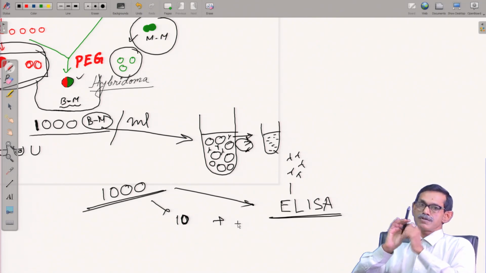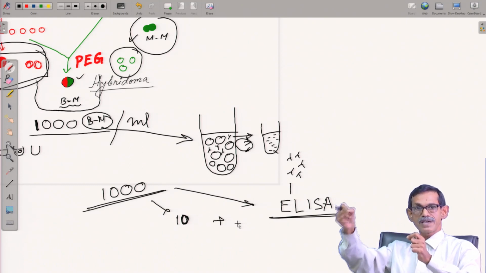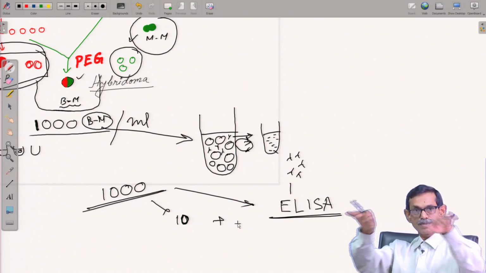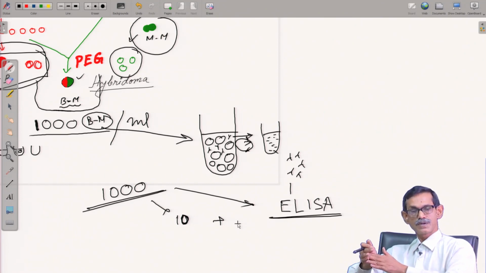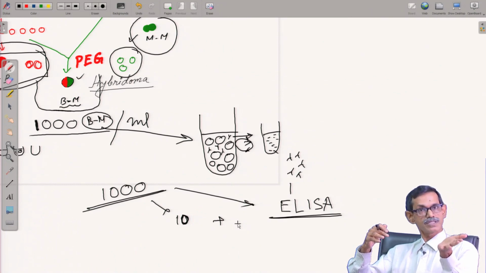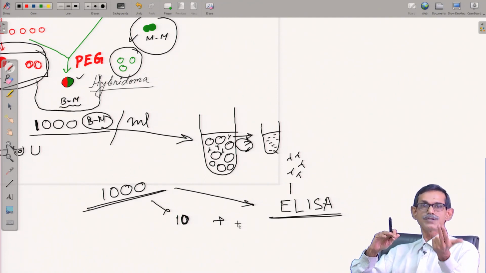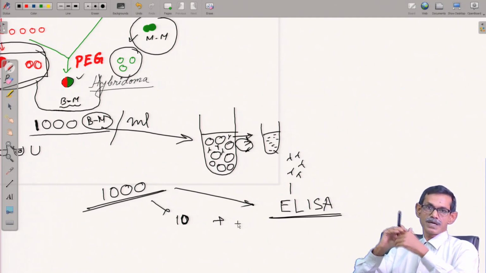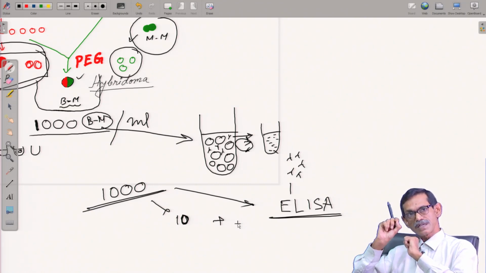So, this is the first round of test. Then what I will do? I will take those 10 cells and grow them again in different wells, freshly I will grow. Again I will do ELISA. Maybe next ELISA, first time sometimes false positive may be possible. So, next time if I get all 10 are again positive, I am very lucky. Many times it happens only 2 are positive or only 3 or 4 are positive. So, from there I have to select the single clone.